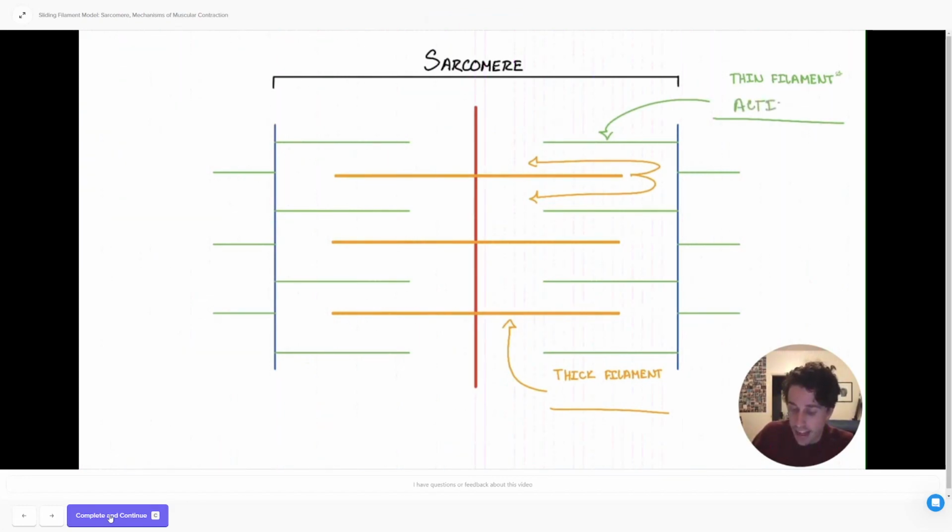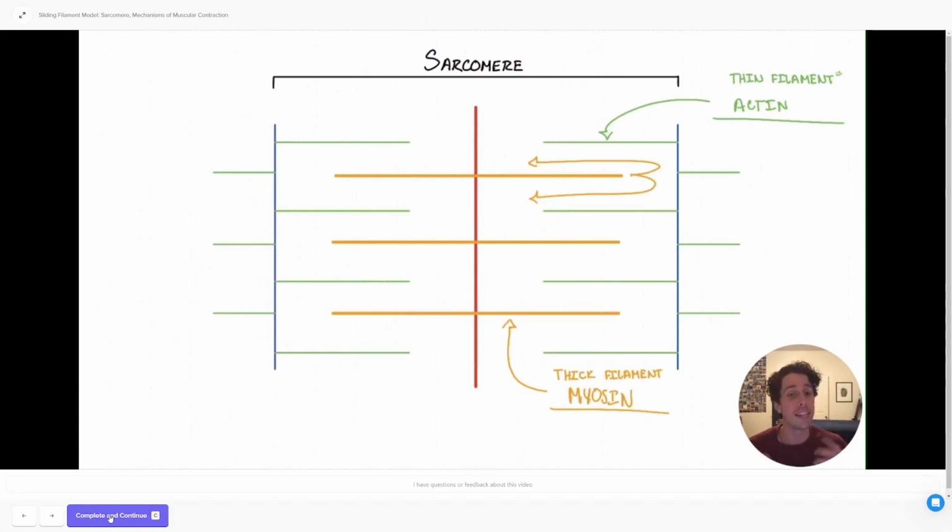And then we are also going to have the thick filament portion of the sarcomere that's going to be known as myosin. All right, so we're going to talk a little bit more about these components later in this video. But just like a quick overview, like that sarcomere, we're going to have those thin filaments and the thick filaments. And these are going to actually connect through a cross bridge.